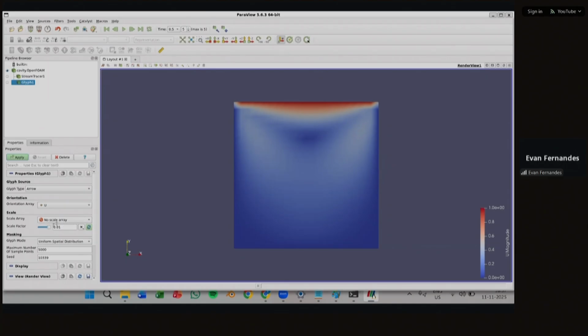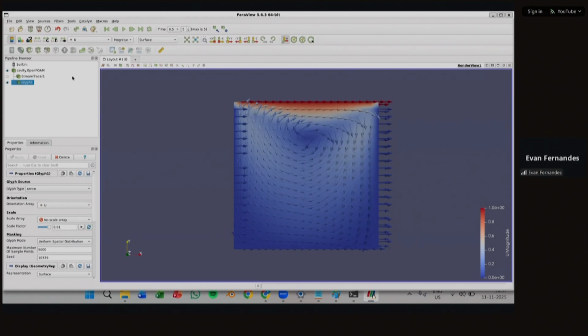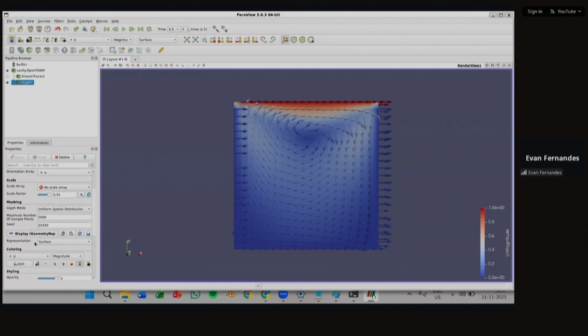In that way, these arrows will orient themselves. And then you have the scale array. The scale will just increase. We know that over here you will have the highest amount of flow, looking at the legend and the contours itself, whereas over here you'll have a slower velocity. So it will scale based on that. For now, we'll just keep no scale array and click on apply. Let's change the color a bit.